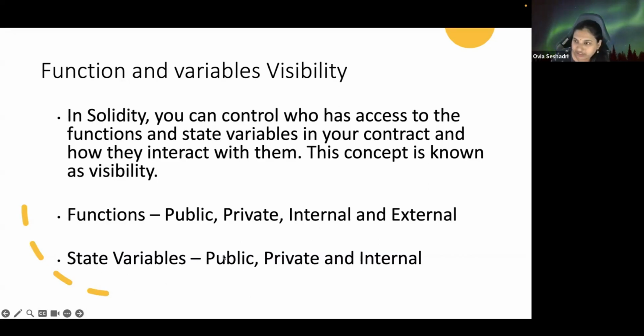For state variables, we saw that there are three types of visibilities: public, private, and internal, with the same meaning.